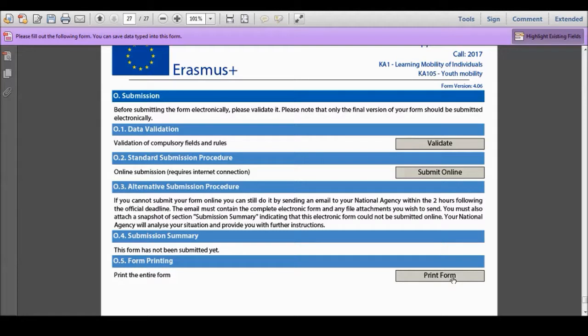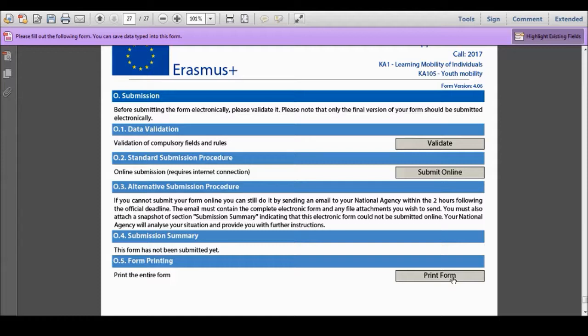You will be taken to any sections that are incorrect or have been missed if this is the case. These will need to be resolved before you can submit the actual form. Ensure you're connected to the internet when you submit. Save the final completed version of your application form to your PC in case of any submission issues. You should only submit an application form once you are happy with the finalized version.